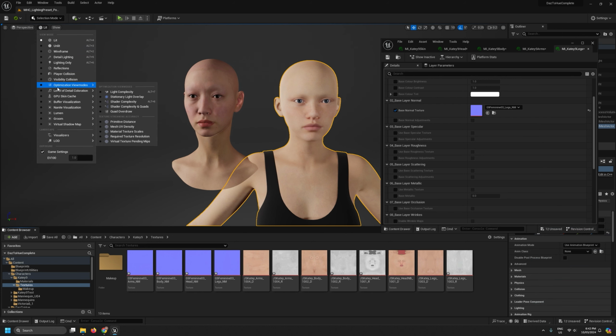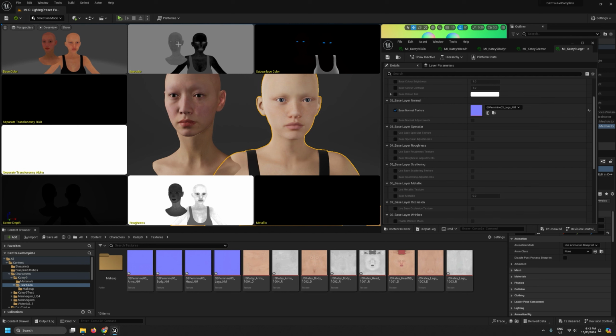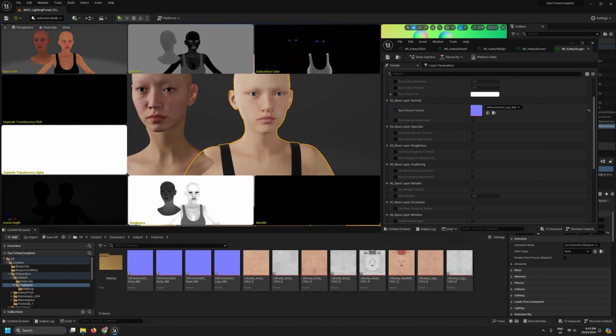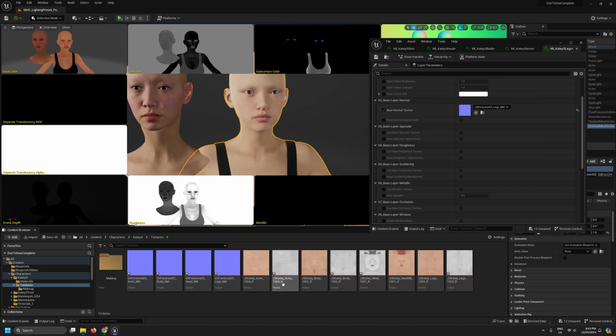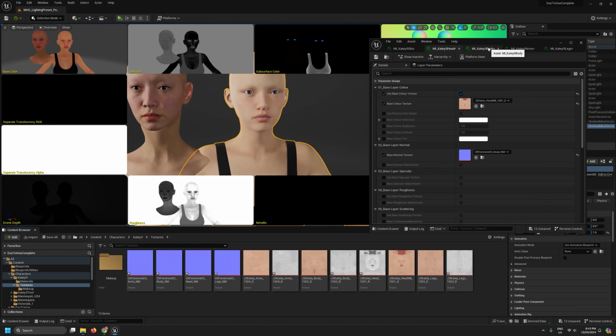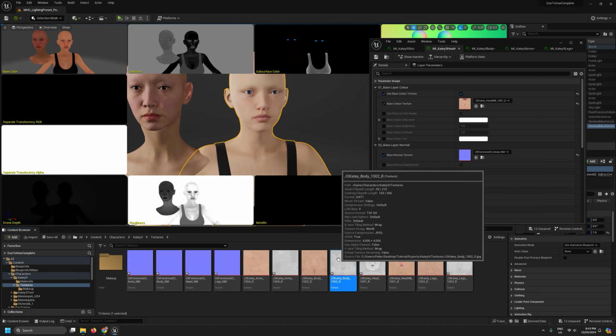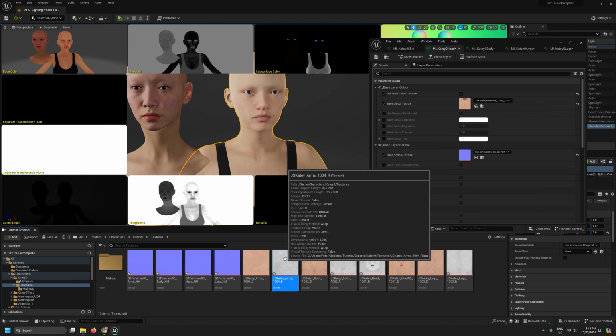Now, if you bring up our buffers again, you'll notice that the specular and roughness buffers are grayscale values. So they expect data between 0 and 1, whereas say base color is a colored value. So it has red, green, and blue values, as does world normals. So our material setup here expects these textures to be linear grayscale.